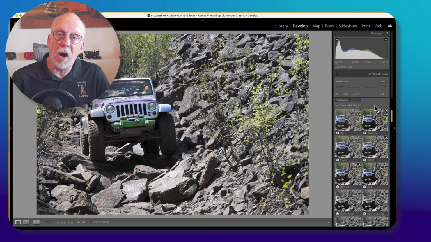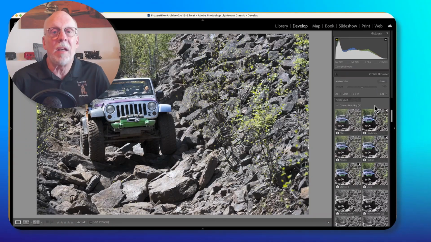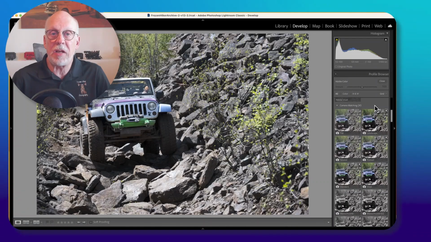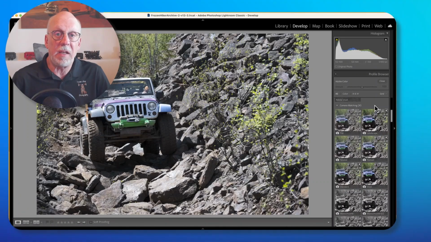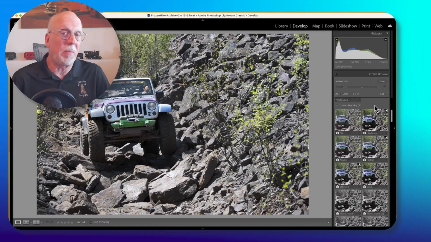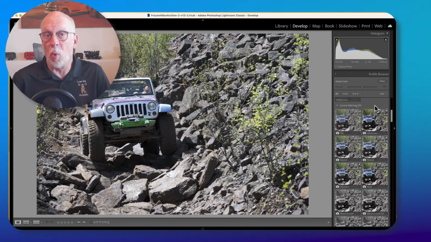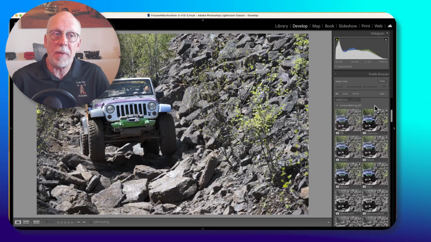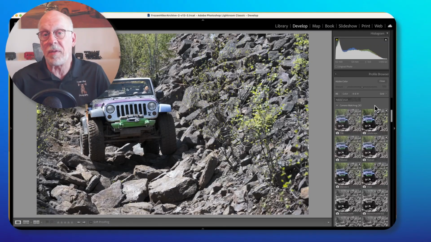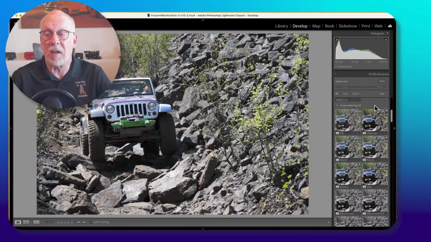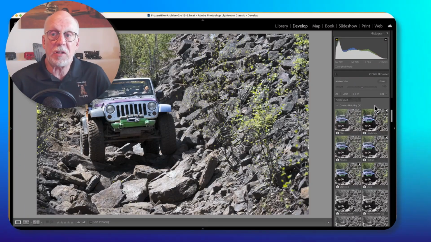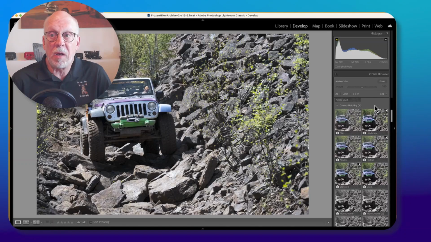Now, one word of caution here is that these are not exactly the same interpretation that Nikon does in camera. This is Adobe's best guess or best approximation as to what that interpretation should be. This is something camera manufacturers typically do not share with third parties, and so companies like Adobe just have to do their best guess. But it is pretty close, and actually I find them pretty usable.